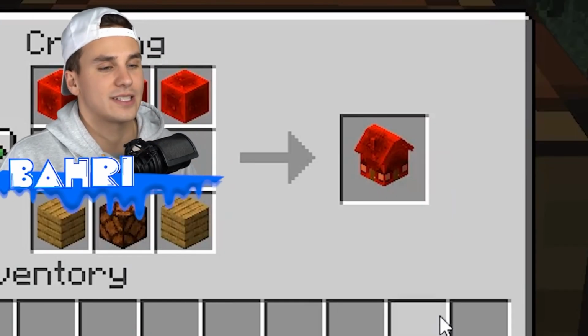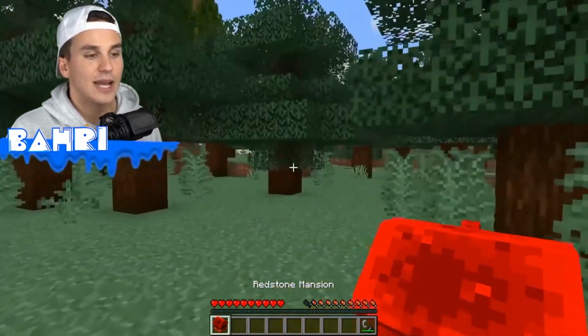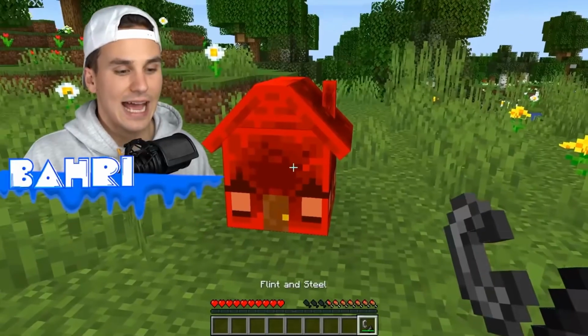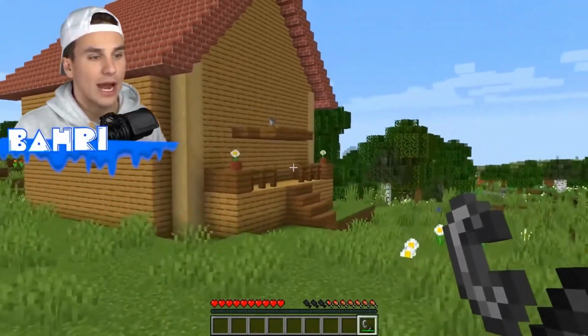And that is going to... Oh, this thing looks gorgeous, guys. Pull out this redstone mansion, and let's go see what this does exactly. Set that down. Pull out our flint and steel. Light it up. Run away. And we have our redstone mansion.